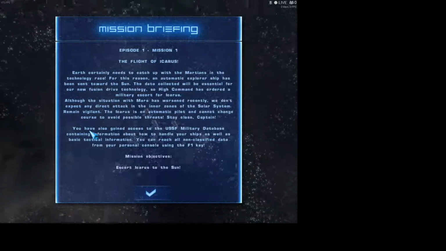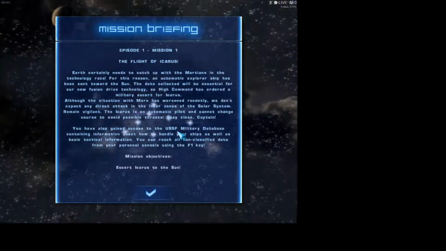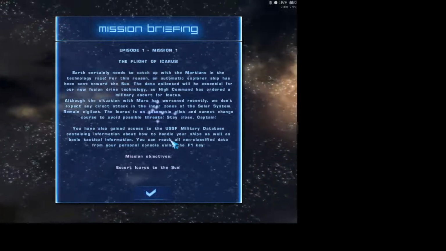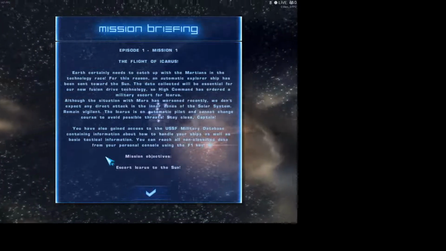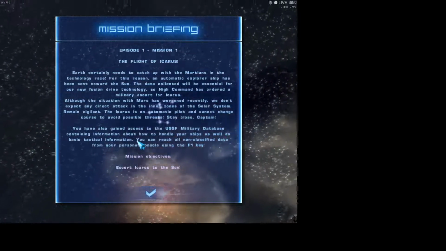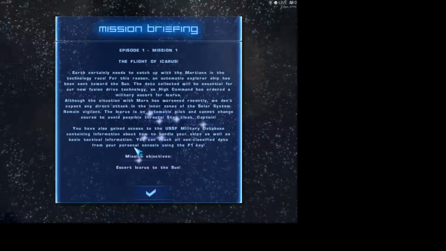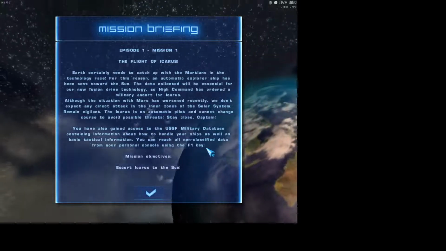You have also gained access to the USSF military database containing information about how to handle your ships as well as basic tactical information. You can reach all non-classified data from your personal console using the F1 key.